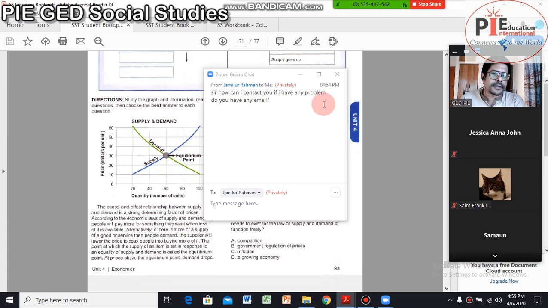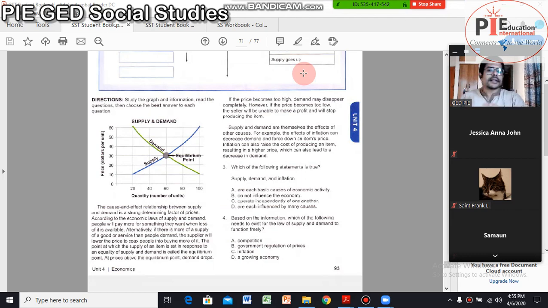All right. So as I was saying, the relation between supply and price is a direct relationship. If one goes up, the supply also goes up. Imagine this: when I'm selling a certain product at a higher price, what will happen? Many other sellers will see in the market that I am selling this product at a very high price. I am making a lot of profit. So they will also be interested in selling this product. So the supply of this product will actually increase in the market.